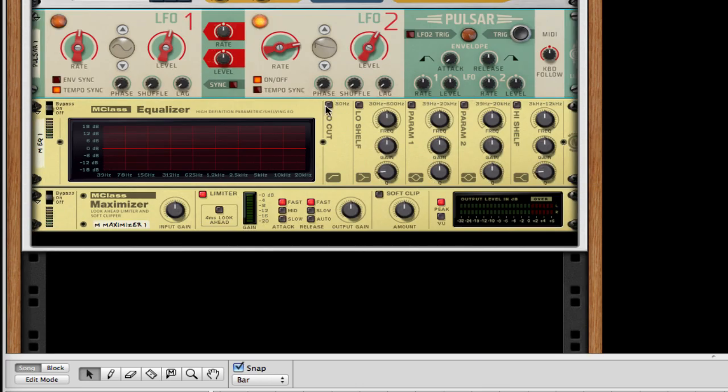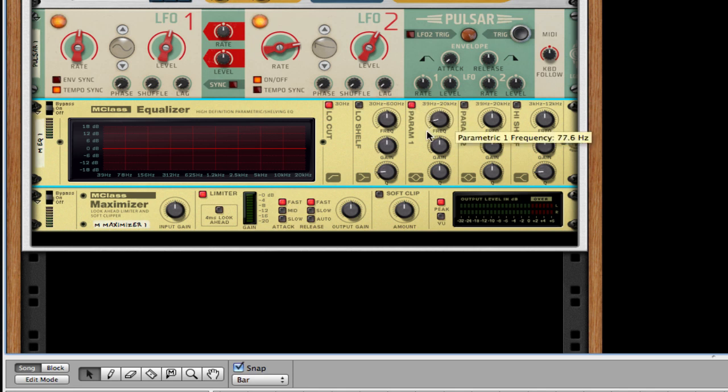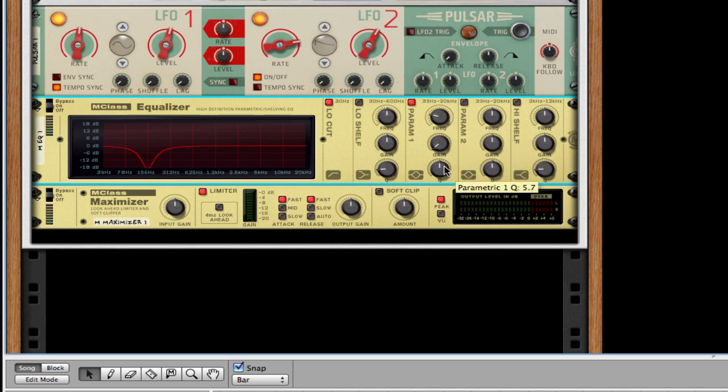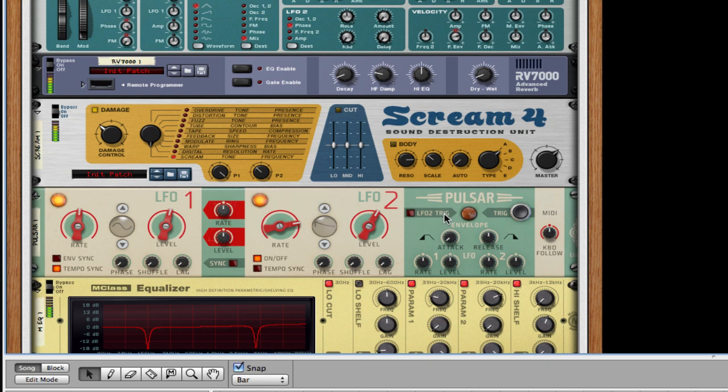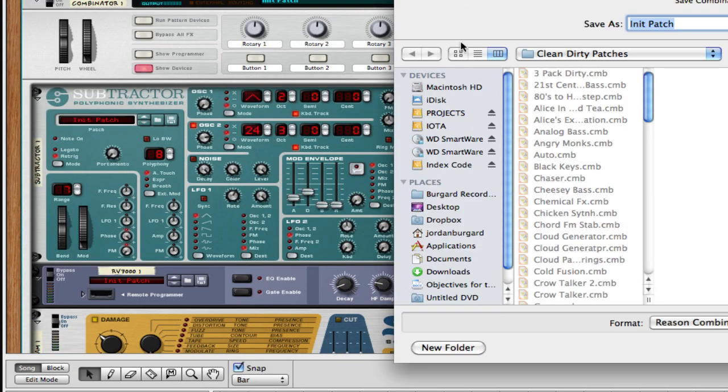Anyways, we're going to finish off this patch. We're going to turn on low cut, parameter 1. Set it to about 154, if we can get it there. 153, gain down all the way, Q all the way up for parameter 2. Take it to about 4.2 kilohertz, gain down, Q all the way up, high shelf, 3 kilohertz. Put up the gain about 2, as close as you can get it. 2.3 is good. Take the Q off. Soft clip 127 for the amount, and take off limiter. And I guess instead of the Sub-Zero patch, we're going to have a cruncher patch.